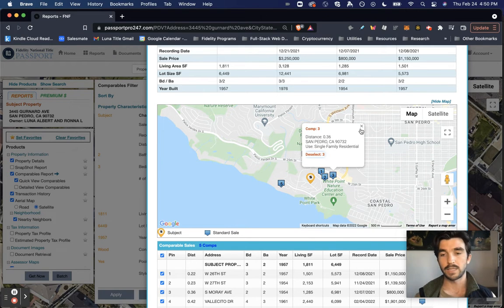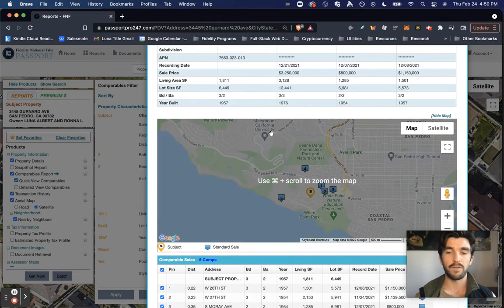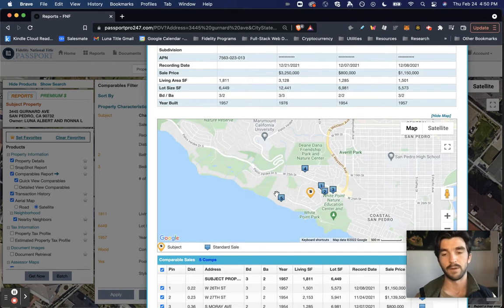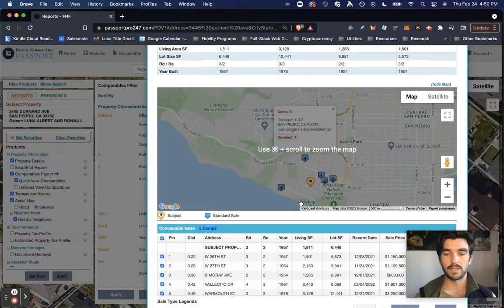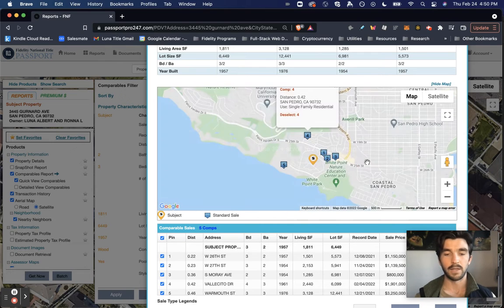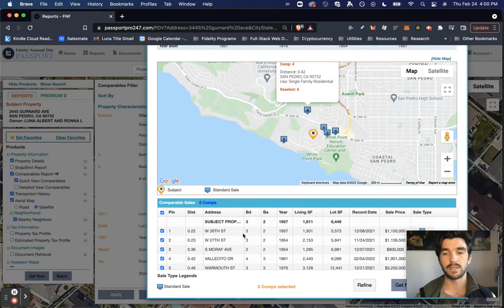And maybe you want to unselect some of these sales comps. Or maybe if you actually look within this sales comp report right here, and one of these properties looks to be really close to the bluff and might have a really great ocean view, it isn't really comparable to the property we have in mind. So you can scroll down and unselect some of these properties.